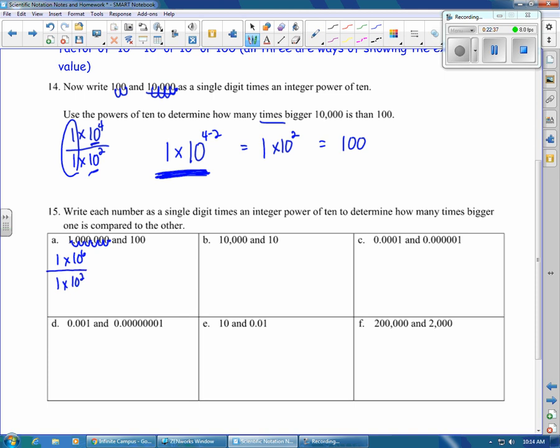And if you notice, I purposely put them one on top of the other so I can just add my fraction bar because I'm going to be dividing again to figure out how many times bigger the first number is than the second number. So 1 divided by 1 is 1. I know I've got the same base, 10. 6 minus 2. So it'll be 1 times 10 to the 4th power. That's how many times bigger a million is than 100.